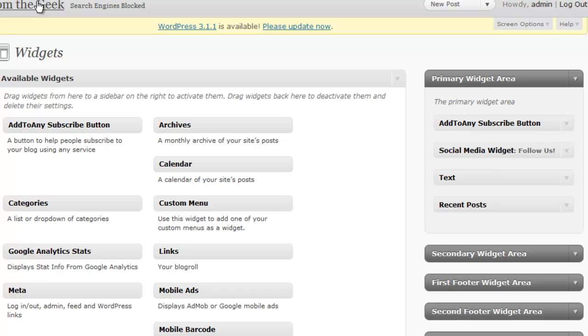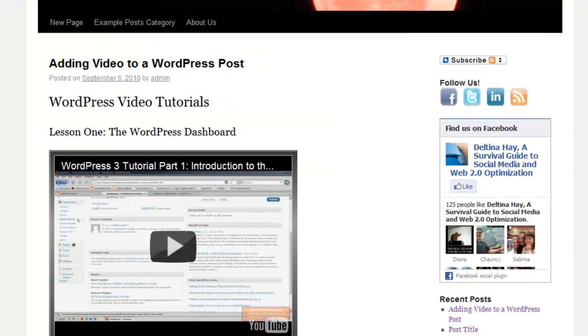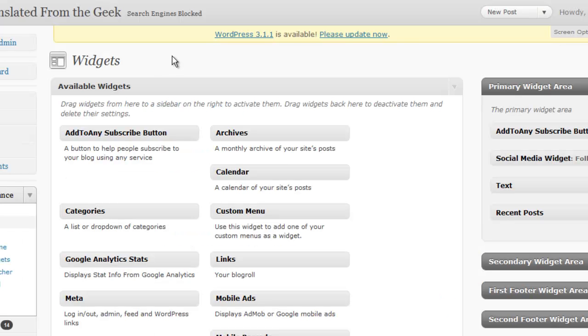So now when I view the site, my like box should show up in that sidebar area, and so it does. Now I want to stress that this process is not going to work if you have a blog hosted with WordPress.com. WordPress.com will strip out any code, any Java code or any other type of code. So in order to have these types of custom widgets on your website, if you have a WordPress powered website, you'll need to download and install the software from WordPress.org or create your own self-hosted WordPress site.